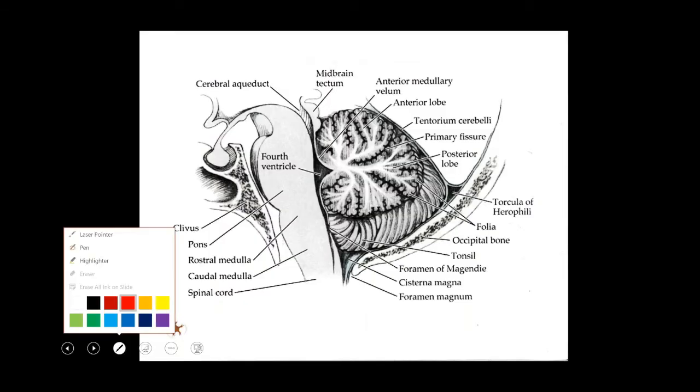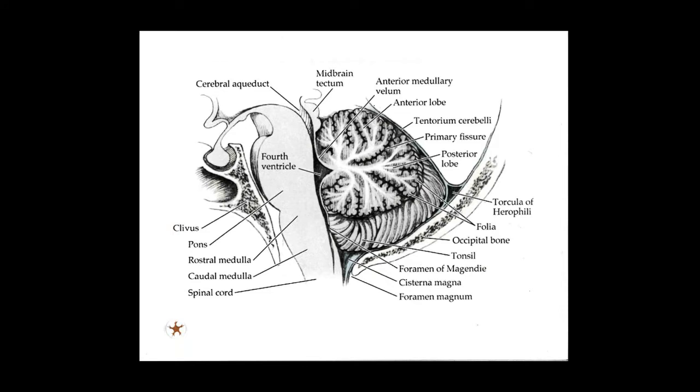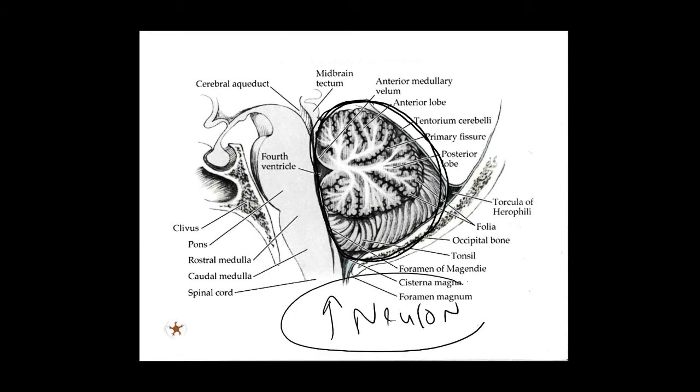First, let's talk about the cerebellum, which is this guy right here. As amazing as it may sound, you have more brain cells in your cerebellum than in the entire cortex. So the cerebellum is a major player in the function of the brain and the function of the body. The first point I think is really important to understand, and I'll put an asterisk and say very important, is this.